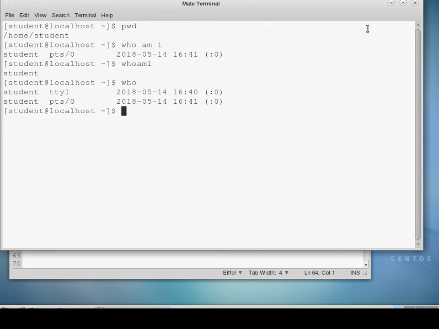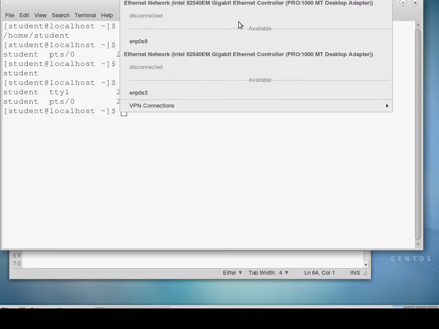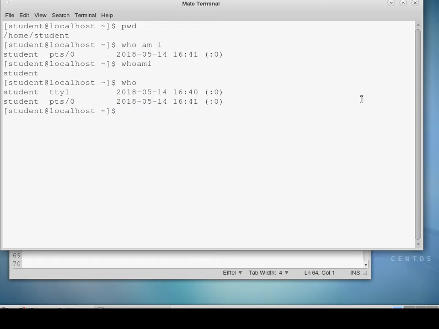You could do it right here in the upper right corner, where you'll have network connection and you can connect any of these interfaces. But since we are working as a server, generally you don't have the graphical interface, and you have to do it by hand or directly on the terminal.